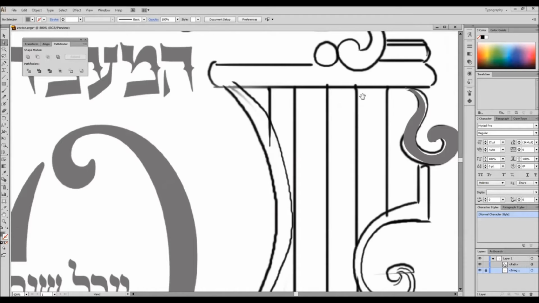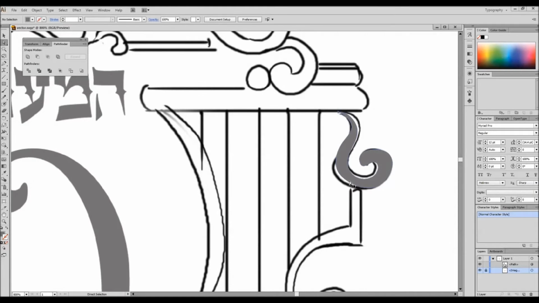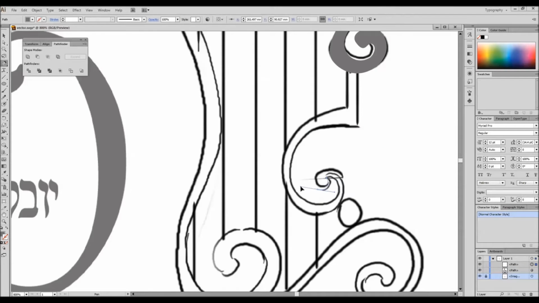Now for those who do not draw, I want to remind you that you can just use ready-made vector ornaments, which can be downloaded from stock vector sites on the net, and there are many free vectors to download, and you can just put them according to the general layout of the typography. And again, the only rule you should stick to is that this should be done only after designing the typography, as we have just seen.